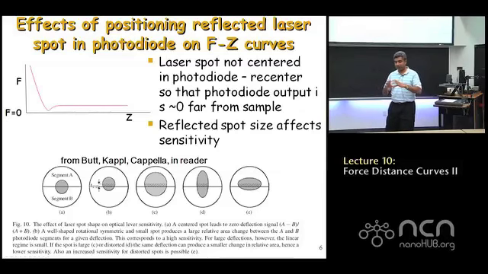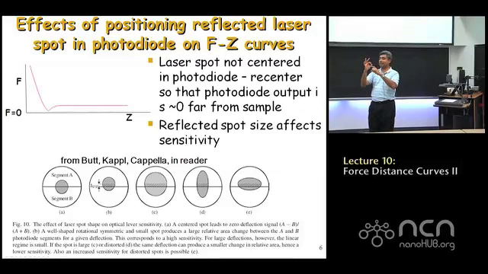Why? Because remember, what the photodiode output is equal to intensity on top minus intensity on bottom divided by total intensity. Okay? Now, think about it. If your spot size were as small as the deflection, let's say your spot is in the middle and you deflect it and your entire spot moves up into the top half, you'll get a huge change in voltage, because you have voltage on top minus voltage on bottom divided by total. You get the largest change the smaller the spot is.